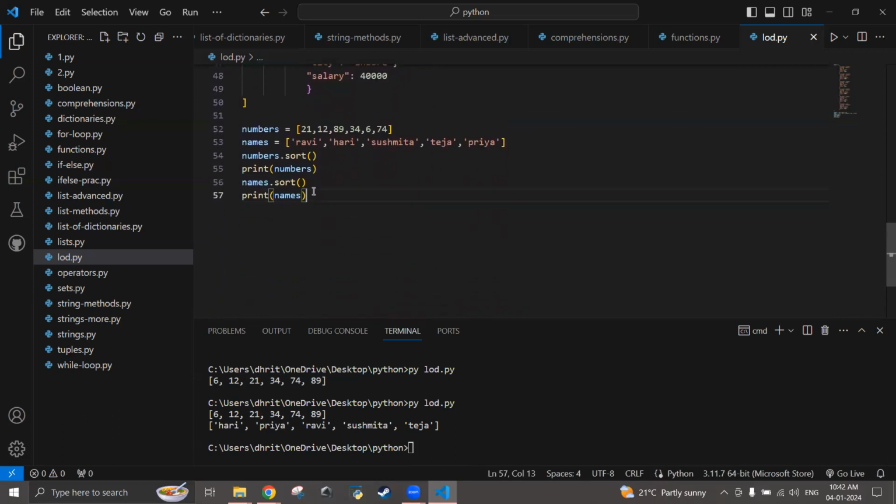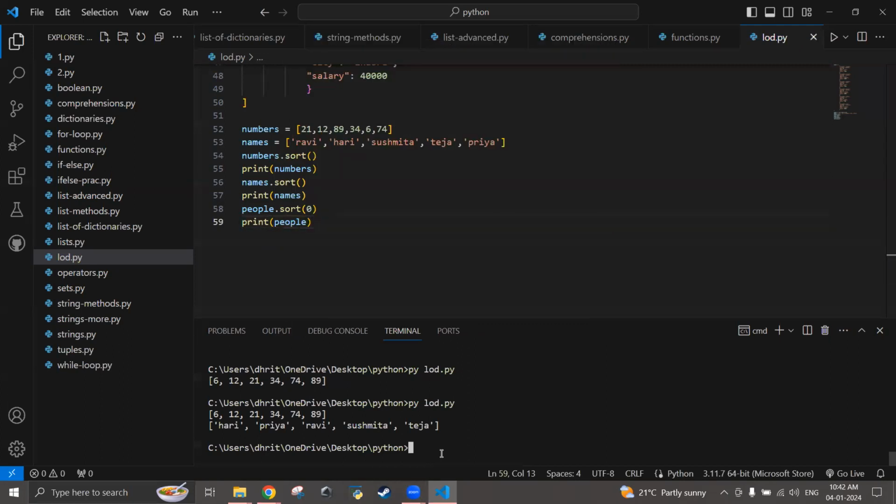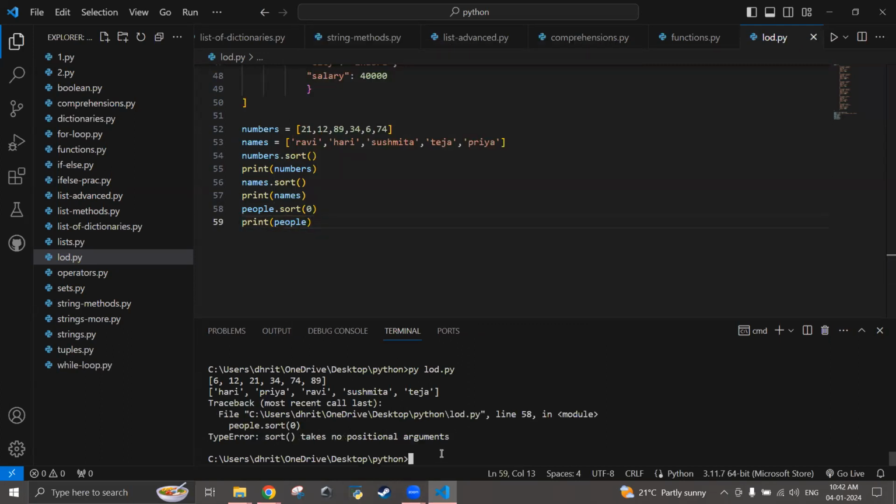So if I try to sort that, like people dot sort, and I print people, what will happen? If I try to sort this, it gives us an error.